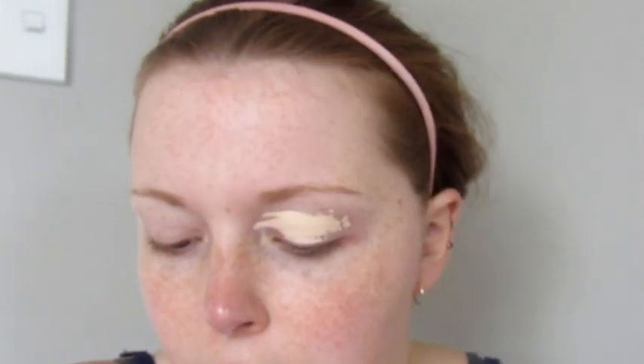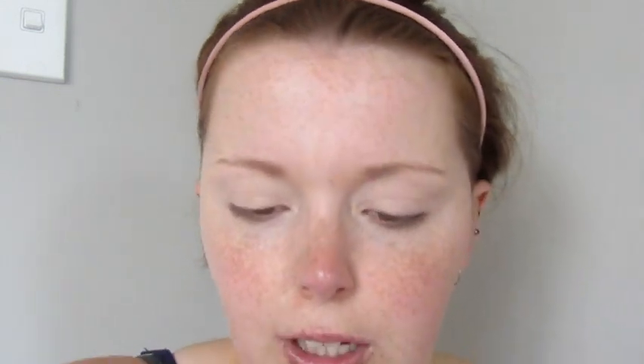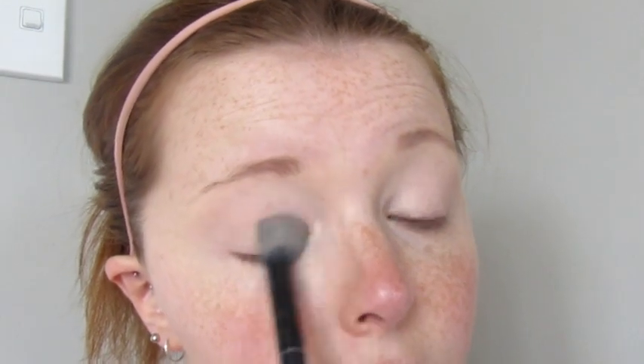I'm going to do my eyes first. We're just going to prime them using the NYX Can't Stop Won't Stop Concealer in Light Ivory. I bought it the other day and I really liked it — it's nice and hydrating, which is great because I have really dry under eyes. I'm taking that on my Chi Chi sponge, just dampened and squeezed out. You get these from Farmers — they're £8.99 and come in three or four different shapes and colours. To set it, we're using the ELF Setting Powder Prime and Stay Finishing Powder in Translucent Fair Light, applied with an ELF brush.